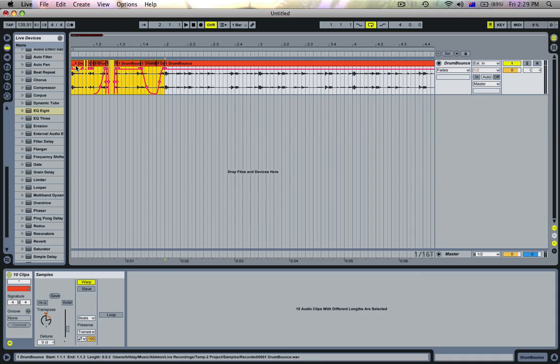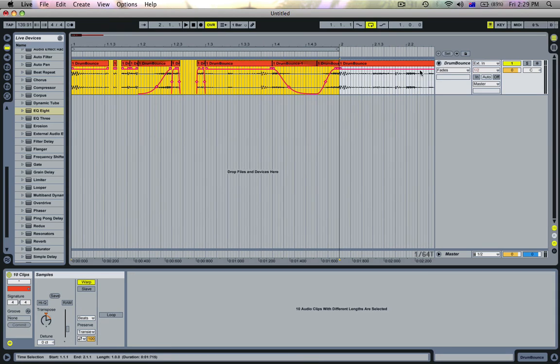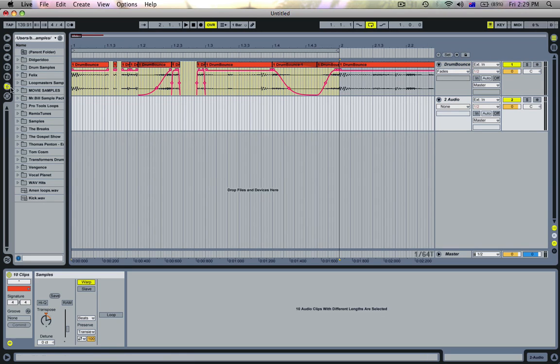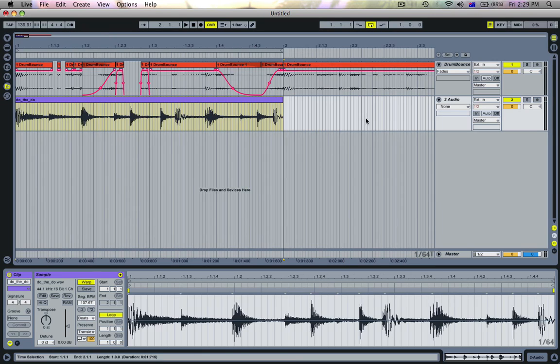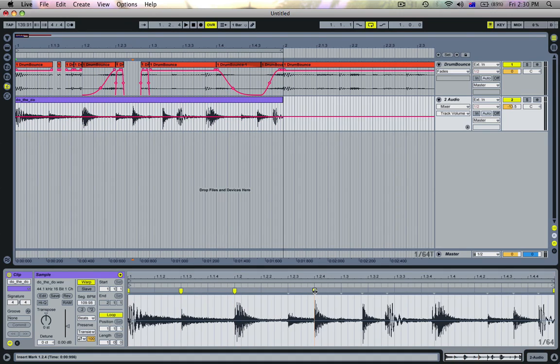So yeah, basically, it's a good way to get nice glitchy beats with some form of swingy feel in it, and then over the top of this sort of stuff, you could just add more loops, and let's go to the breaks. And then you can give it a fatter loop over the top just to give it some actual punch. Turn that down a bit. And what I might do is just chuck a few warp markers in there to get it all sitting right on the grid and in time.